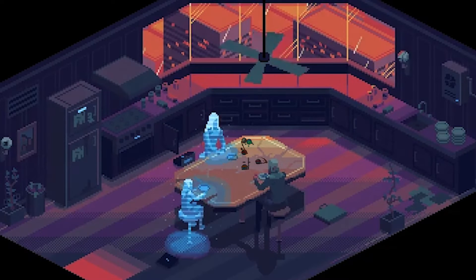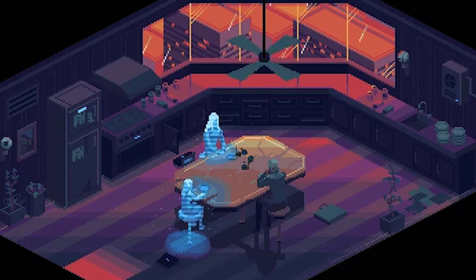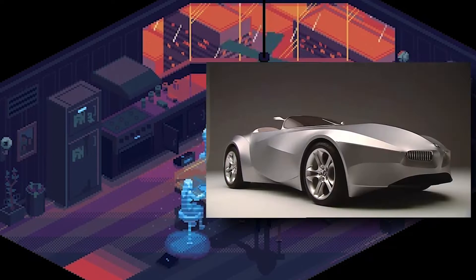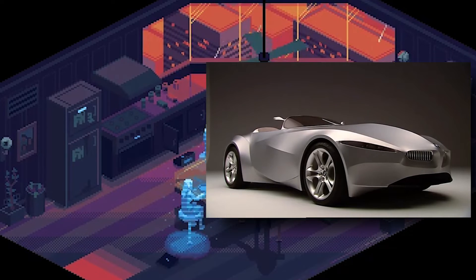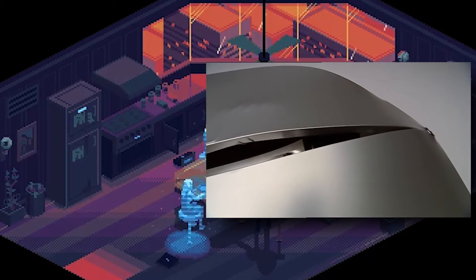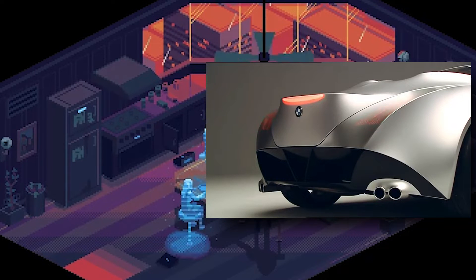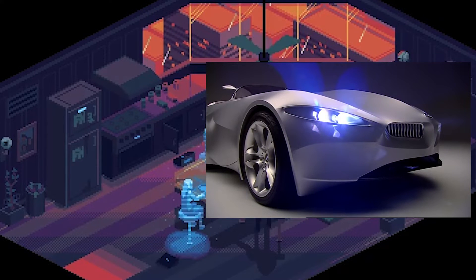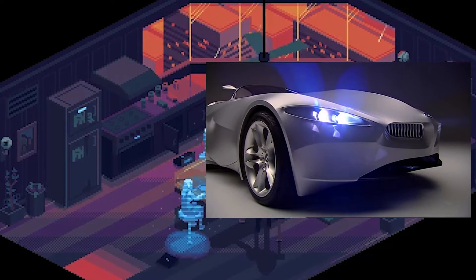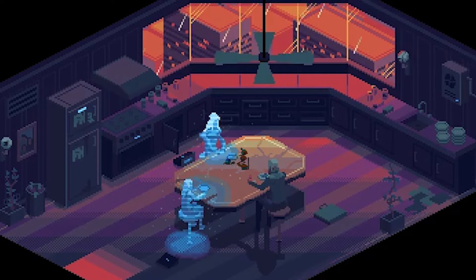4D printing takes 3D printing a step further by creating pre-programmable objects that can move or reconfigure themselves on demand once fabricated. Now, you guys remember that BMW cloth concept? The most important issue with that concept was how pliable the surfaces are. Before you start — the point of that project was not about durability; it was an aesthetics demonstration for the public and the design community. It served its purpose, but personally I think it died prematurely because there wasn't enough supporting tech around and they were stuck with soft materials.